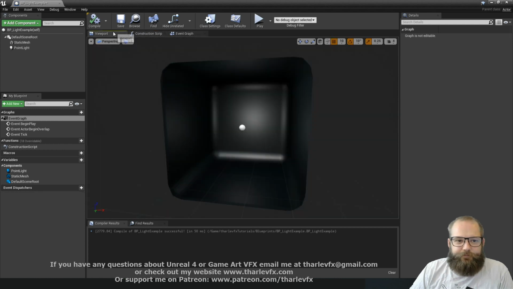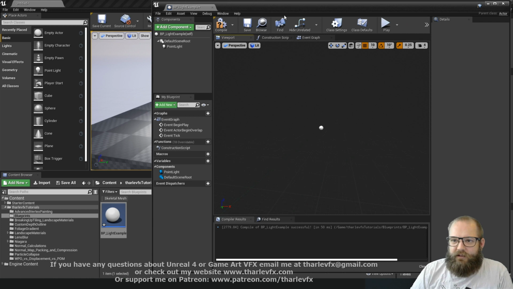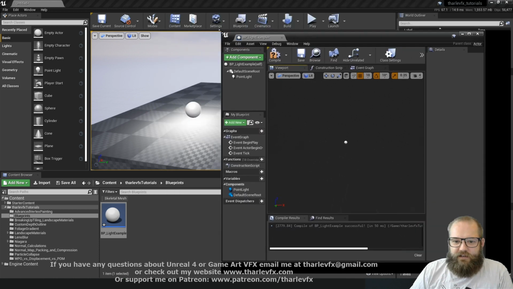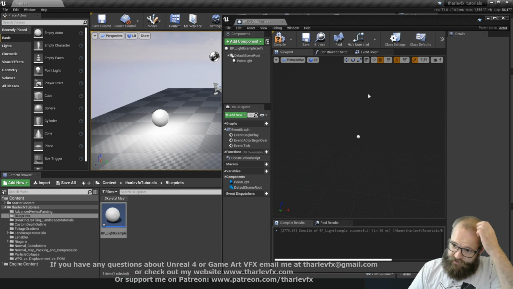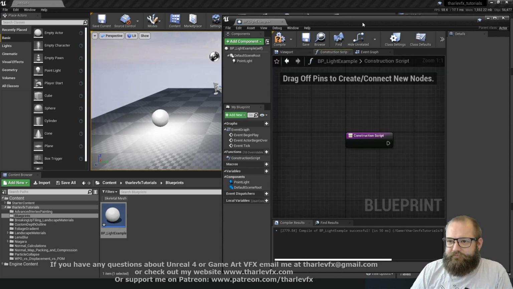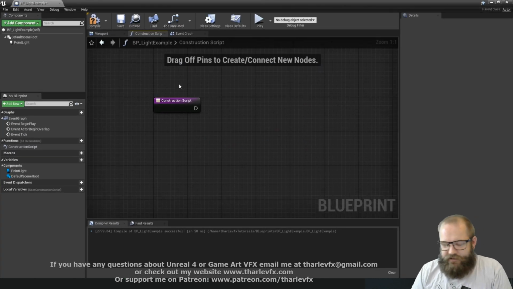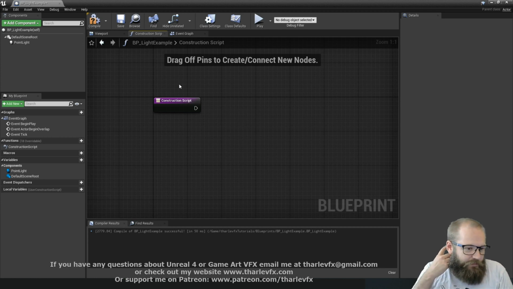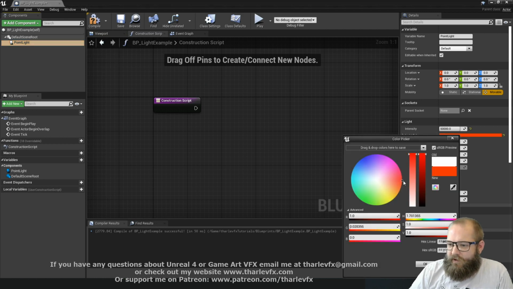Cool. Okay. Right. Well, that's all the major UI elements. I'm just going to delete my static mesh for now. I'm just going to have this point light, and if I do a quick side by side, you should be able to see that my point light is here inside my blueprint, lighting up my environment. So now I have this point light inside of my blueprint. I might want to edit some values on it. We can go up, select it here, and then change our color or whatever we want here. That's fine.